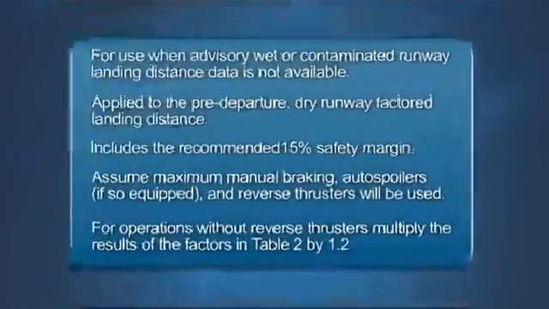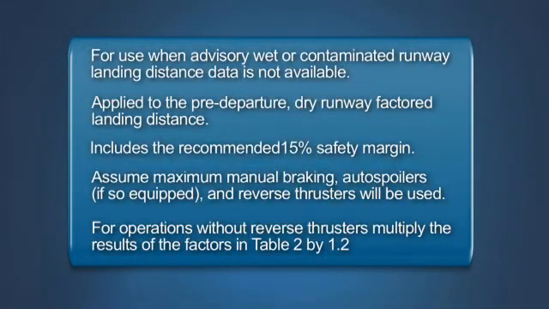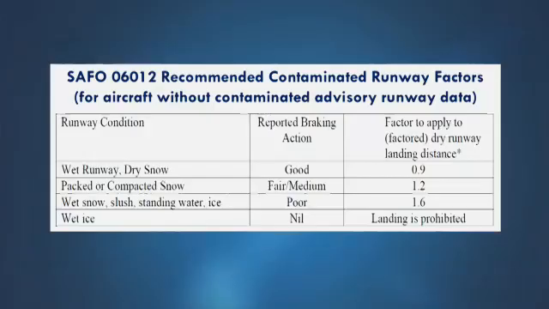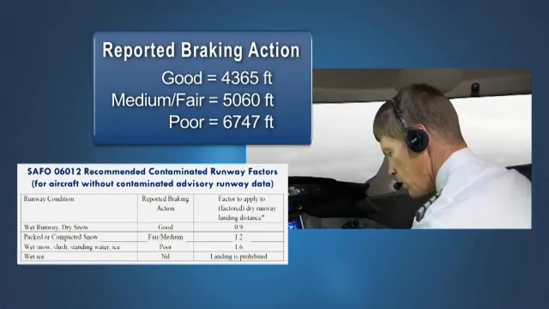These factors are applied to the factored dry runway landing distance used in pre-departure planning and include the recommended 15% safety margin. After this initial landing distance assessment is complete, pilots should monitor for deteriorating runway conditions prior to landing and base their decision to continue on the most conservative assessment of the aircraft's stopping performance on the runway.